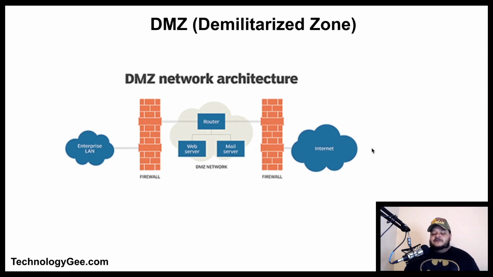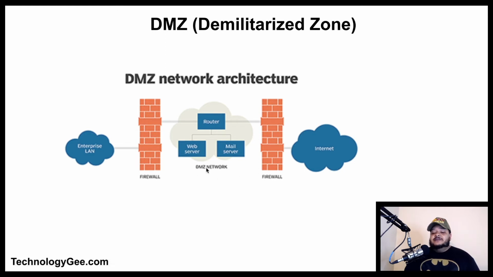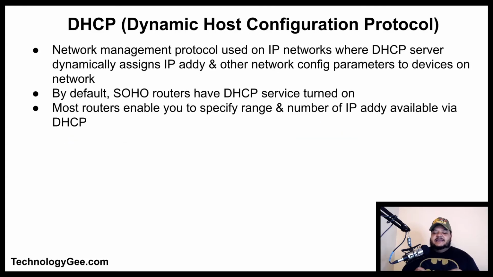So when traffic comes through from the internet, instead of going all the way straight to the enterprise LAN to cause havoc and chaos, attackers will typically attempt to cause havoc and chaos up in this area. And then sometimes within this area, they might deploy a honeypot, which is a machine that is designed to attract intruders to let them go in there and just mess around, prod and poke while they are being watched. But you'll learn about that in future classes.